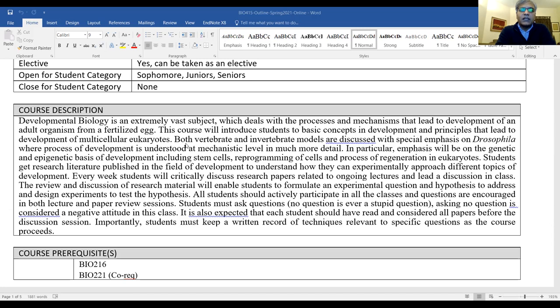But generation of a mutant is not enough. The real fun in developmental biology, or in biology, is when you characterize that mutant, when you use all different tools to understand the function of the gene which you have discovered. So here we are not going to talk about core genetics. Here we are going to use different tools to answer the questions we are interested in, to characterize different mutants.